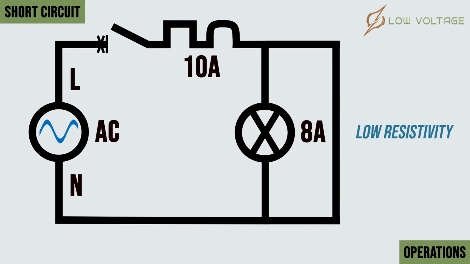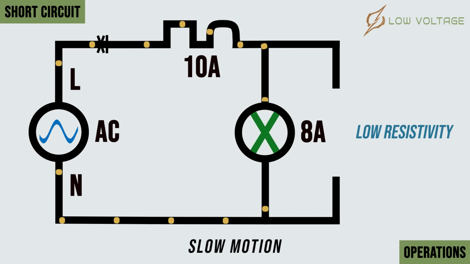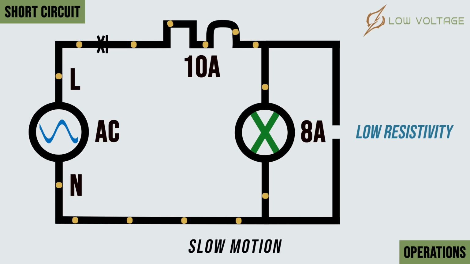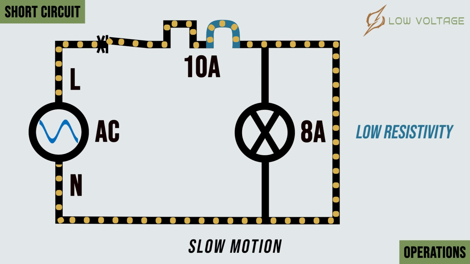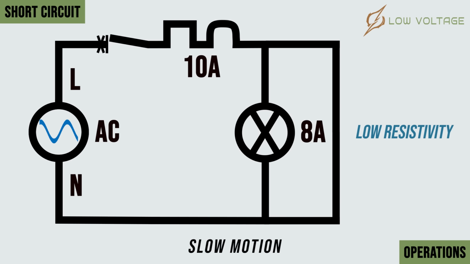Undesired connection occurred between line and neutral. As you can see, the operation is completed instantaneously, so let's review what happened in slow motion. When line and neutral get in contact, the load now is the conducting lines having low resistivity, thus produces a high current capacity along them. The magnetic unit in the MCB detects the high amp capacity and activates instantaneous trigger of the MCB, forces tripping and opening the circuit to stop the flow of current to prevent conducting lines from overheating and prevents fire.